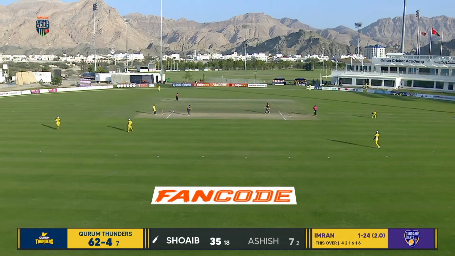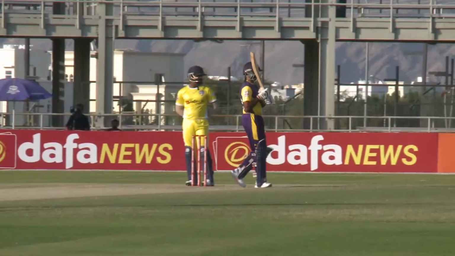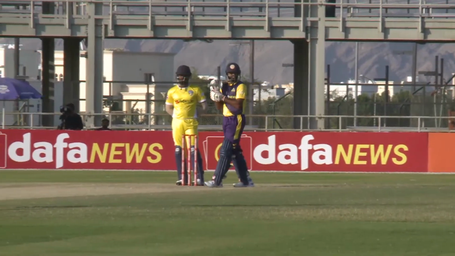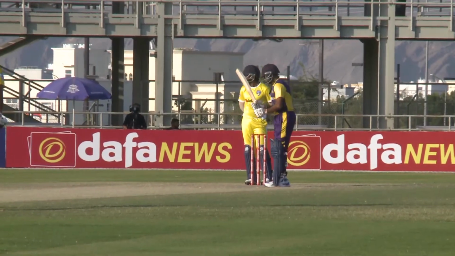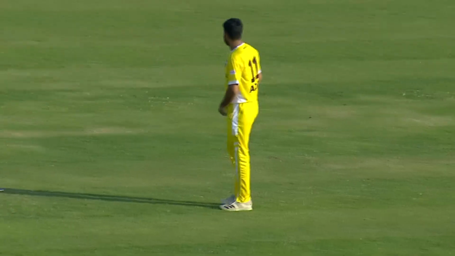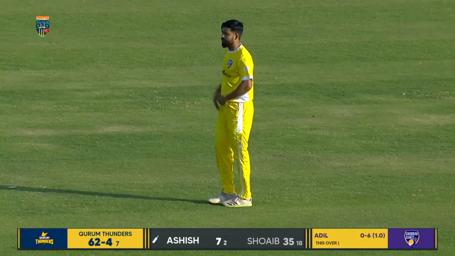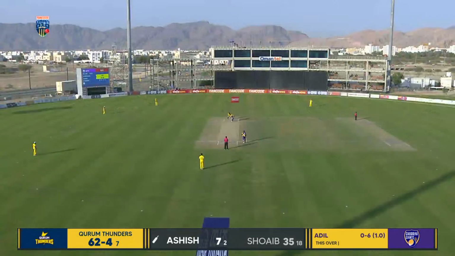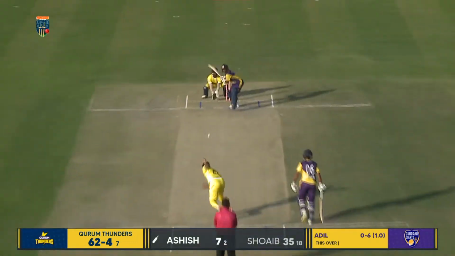With a 20-run Imran over, it will be Adil who will be coming into the attack from the Oman LNG end, and the pressure will be on his back to make a comeback for Ghubra Giants, who started very well. Mudassar, what is the number that Qurum Thunders will be looking at? Last over gone for 20 runs, and if Shoaib stays till the end, I think they'll be eyeing to go beyond 105, 110. Another 40, 45 runs in the last 3 overs.